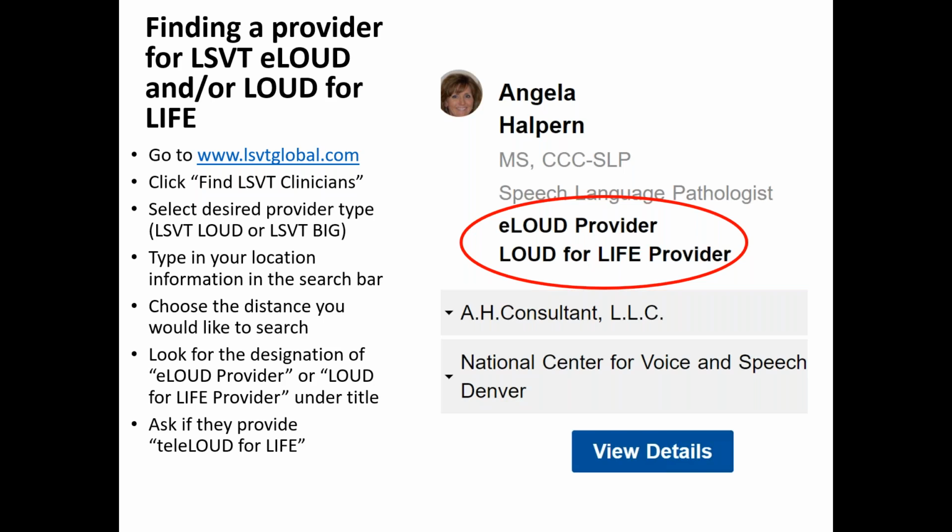And in the list of clinicians that come up, here is an example, Angela Halpern, and in the red circle, you notice that she is an e-LOUD provider. She is also a LOUD for Life provider. So that's how their profiles will show up, so that you can find people who are within your state, and if they have those special certifications to provide those therapies.